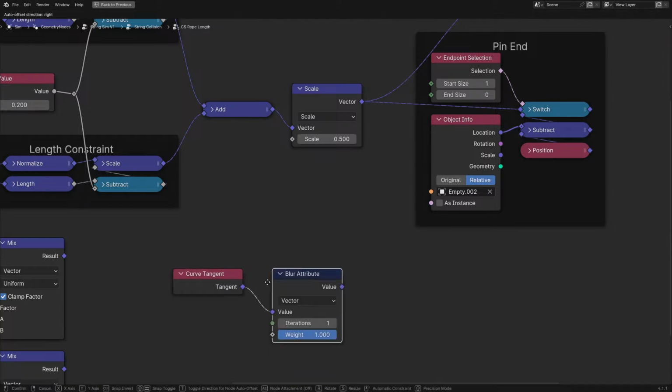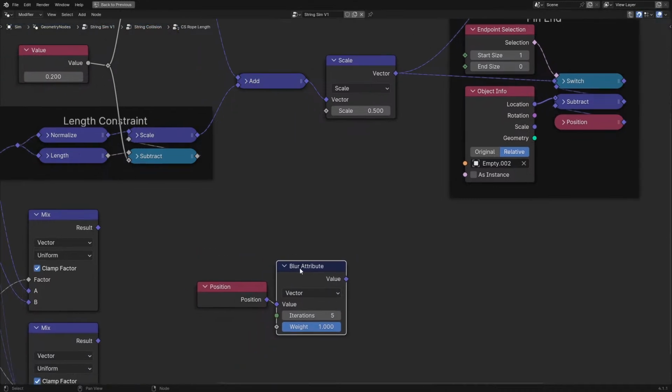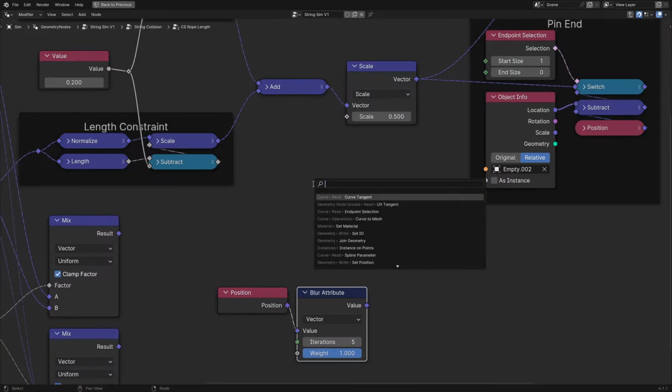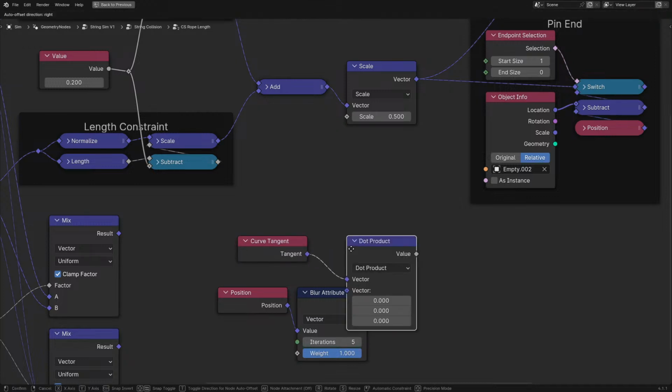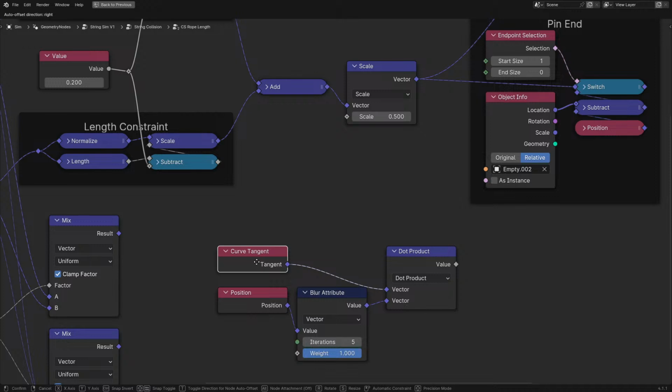So if I blur this by a bit, that might make it so that it wants to straighten out. Or, no, if I blur the position, but no, that's like how I did it before. But no, I can make it only affect that if the position and dot, no, yeah, no, that could work. I need to think about that. So if I take the tangent and the position, it's like, yeah, no, that could work. Tangent. So if I dot product those two, that'll happen.